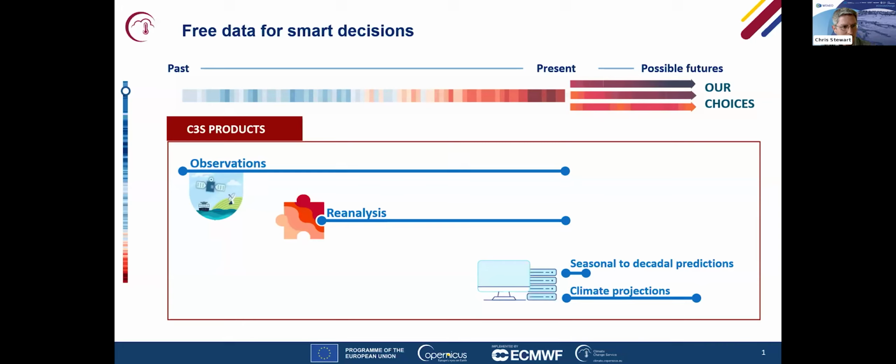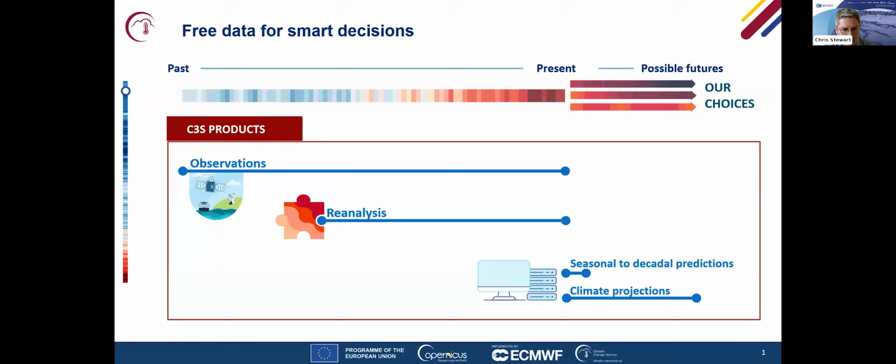And what you see in this slide is a kind of timeline of the products that we have available. So we provide observational data going back quite far back in time. Then we've got reanalysis products. So basically reanalysis is like observations, but it fills the gap in space and time of the observations with the latest state-of-the-art forecasting model. Okay, but it's the same forecasting model applied across the entire time series. So what you have is a very nice data set to enable you to analyze past trends across different climate variables. So those are the data sets we have of the past climate.